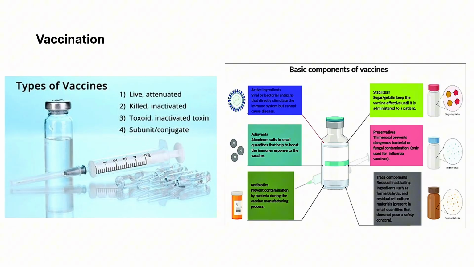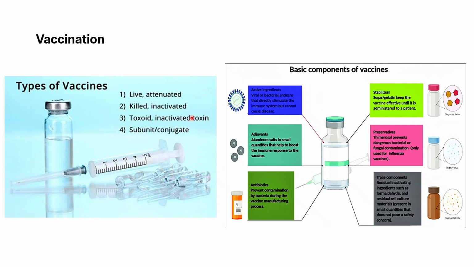So we have different types of vaccines. We have the live attenuated, killed, toxoid, and subunit. They've asked about the definition of an attenuated vaccine before. An attenuated vaccine is one that contains a live pathogen, but it's been weakened. So the pathogen is live and can induce an immune response. However, it's weakened, so it won't harm the host.